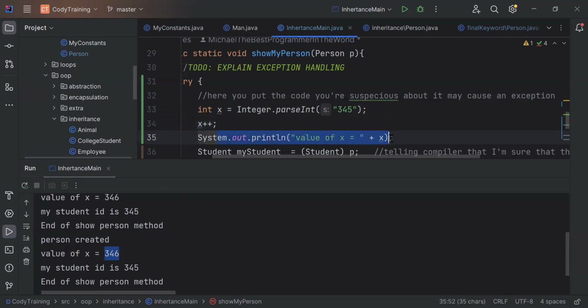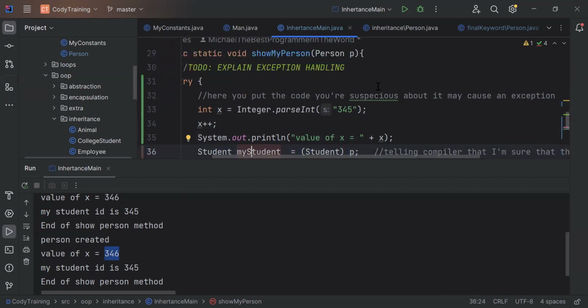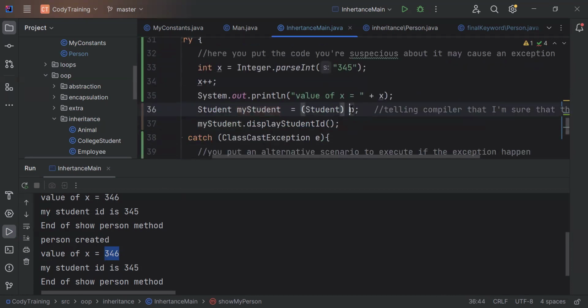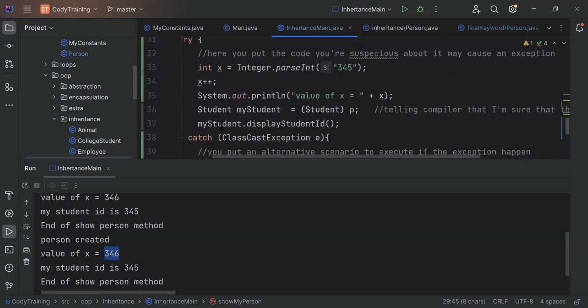I displayed the value of x, then my method continued running normally. I got my student object and I set its value to the p I'm getting here as an argument, and then I show my student ID.